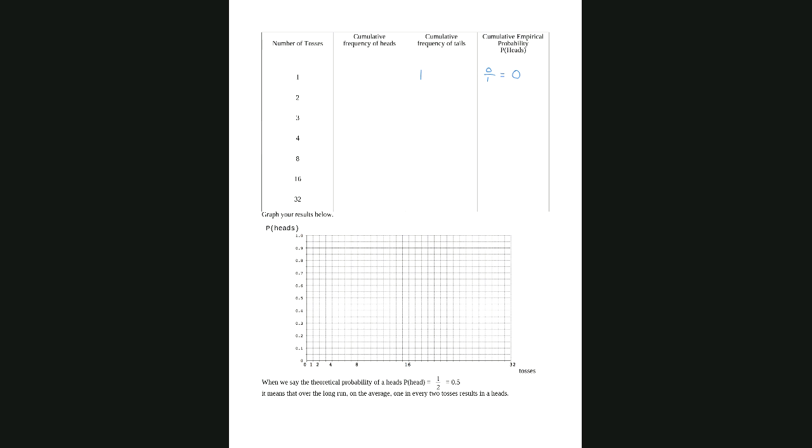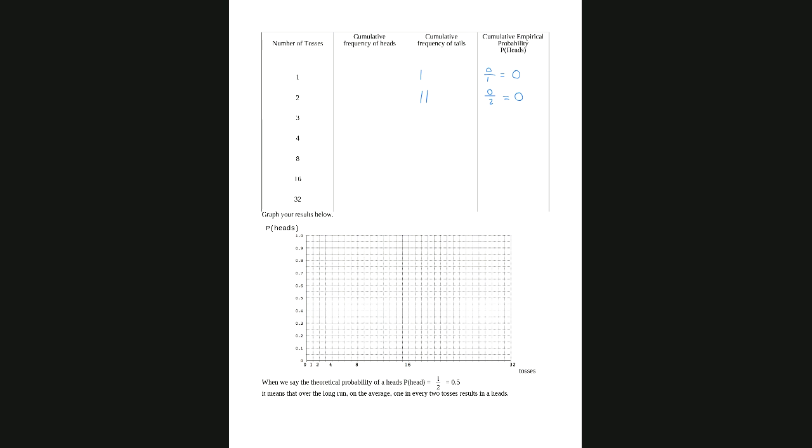Okay, now I want to flip the coin again, but this is a cumulative empirical probability, meaning we want to keep track of what happened in the past and build on that. So I'm going to bring down the tails result that I got. Now I just need to actually flip the coin one more time. So I'll do that here. It came up tails again. So now when I go to calculate my cumulative empirical probability, there were zero successes out of two flips, and I still have a probability of zero.